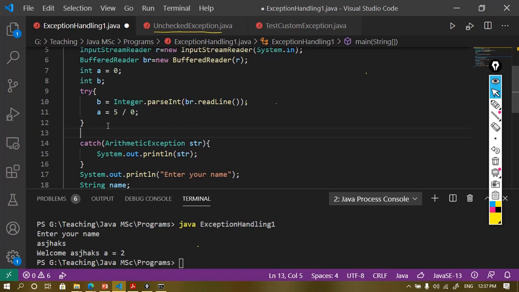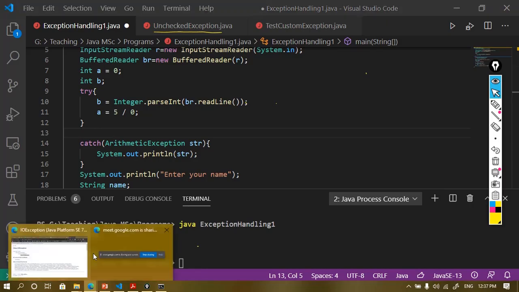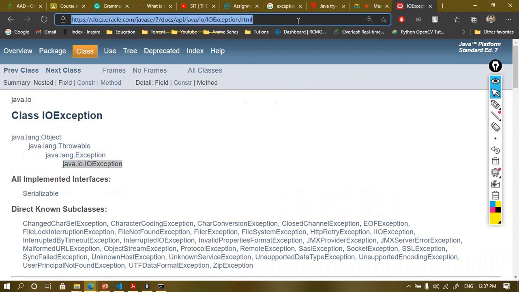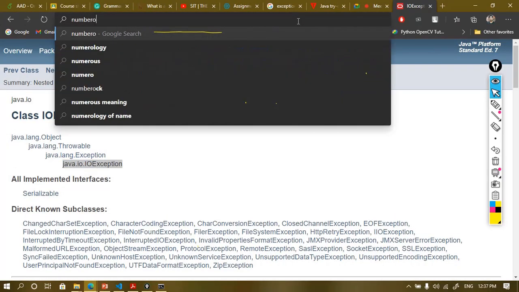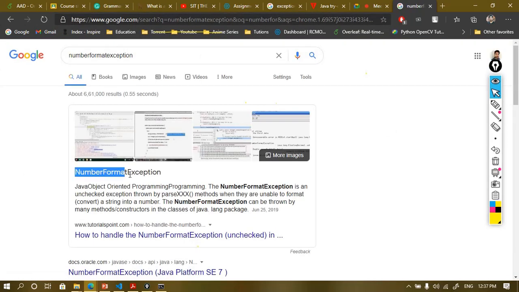So let me confirm the actual name. Number format exception. So I guess this is the exception name. So I am just copying it.